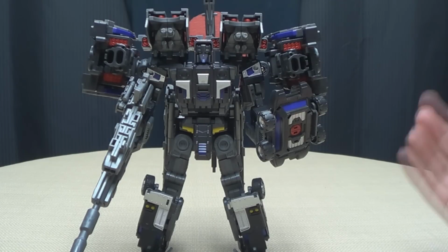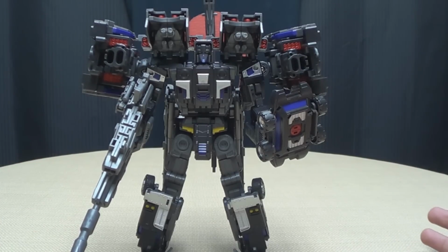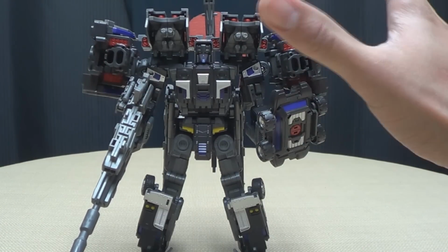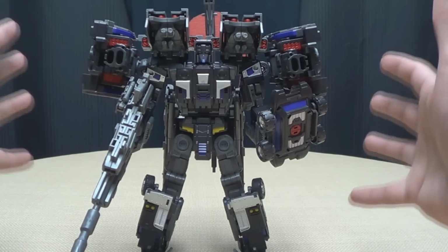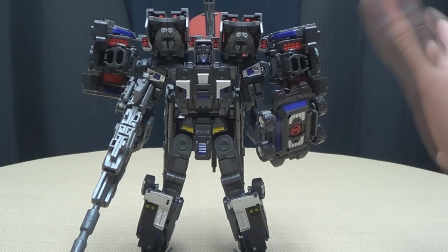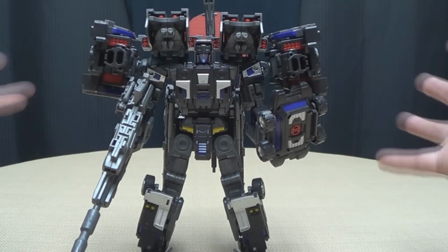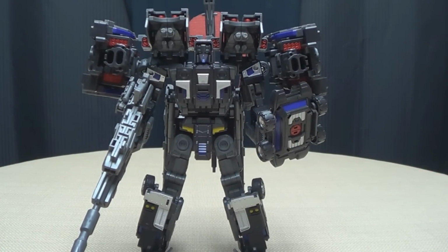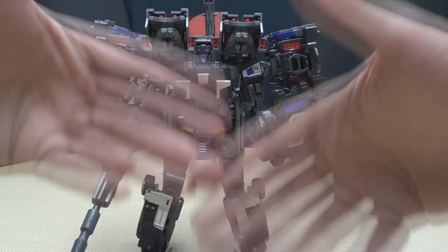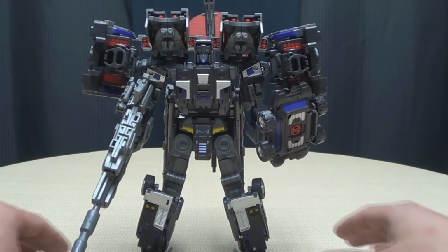But all in all, this is a cool figure. It has its problems. The instructions suck. It does have some tolerance issues, but all in all, it is a very cool figure. It looks awesome. And what little nitpicks I do have with it are stuff that I can get over pretty easily because, like I said, the overall look, once you get everything on here and situated, does look cool. So at the end of the day, that's all that matters. Does it look cool on the shelf? Yes, it does. Does it have some problems? Yes, it does. But I still like what I see. So, I would definitely recommend this guy.